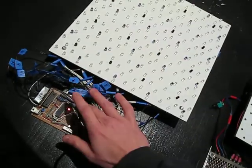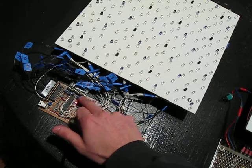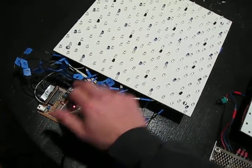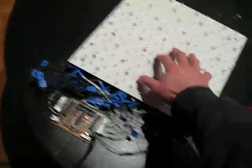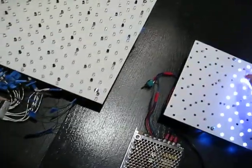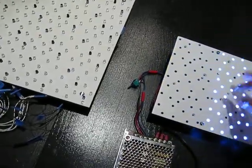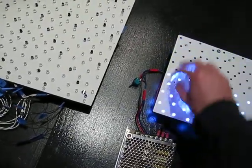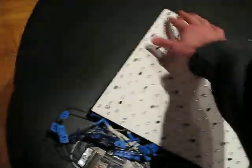The way this new one is set up, all sixteen sensor inputs come into one pin on the controller, so there's a lot of noise to filter out and it takes a lot of work. The old one goes from one sensor to the next and makes one full cycle 30 times a second.